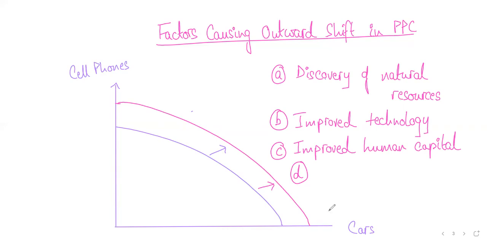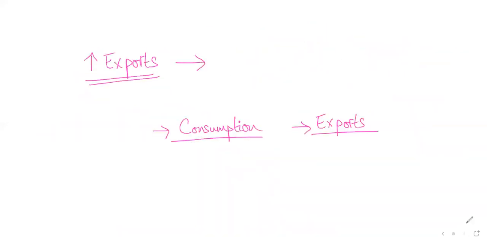So think about this. If you're importing resources, you have to pay for it, right? Okay, I got your question. So basically what you're talking about, Zohan, is international trade. International trade will not affect a country's production possibility curve, whether you're exporting more or importing more. But what that will do is increase your consumption possibilities.